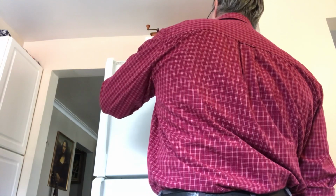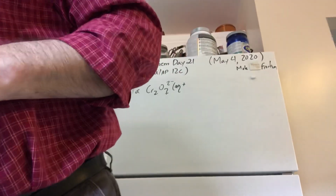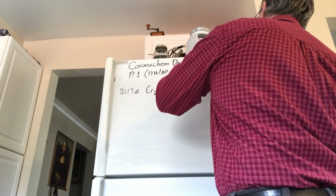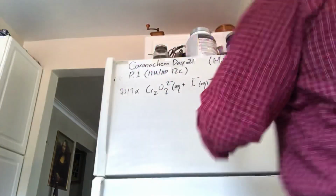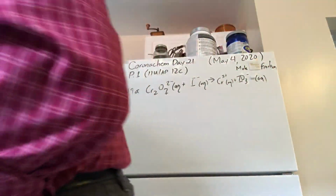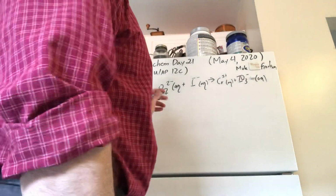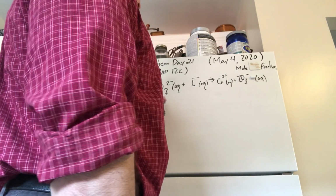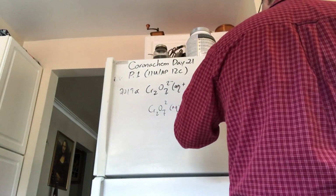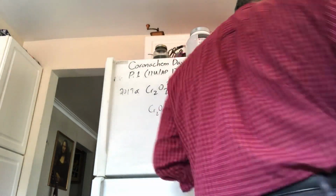2019A. So you got dichromate, Cr2O7 2-, aqueous, reacting with iodide anion to produce chromic ions. And what else? Iodate, IO3 minus, aqueous. So balance that under acidic conditions. First thing is to break it into half reactions. You can leave the aq part out for now so it doesn't clutter.